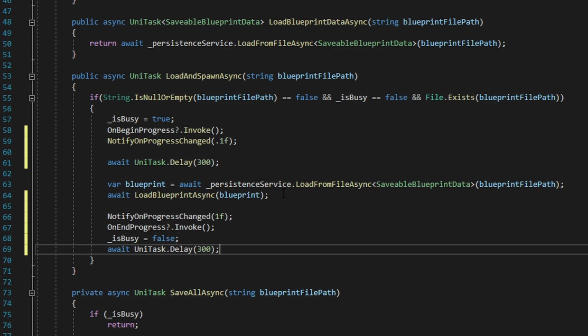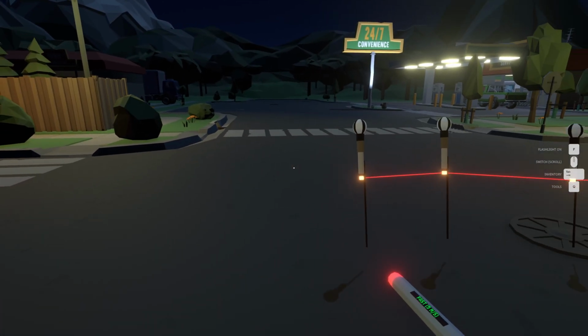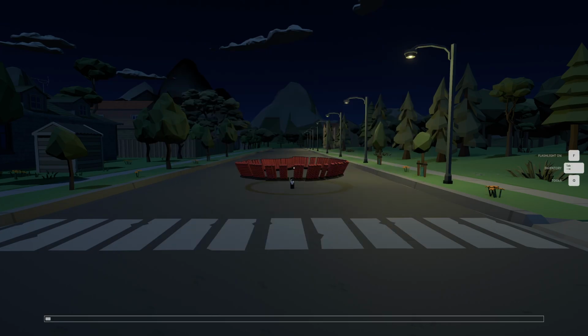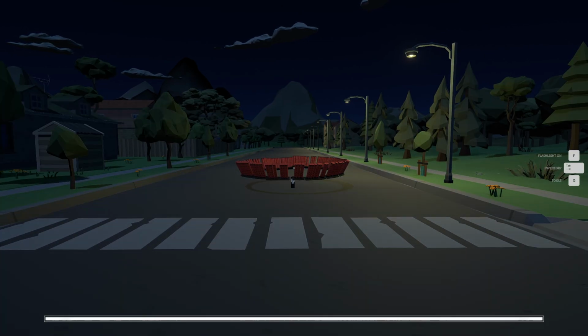I have implemented some logic where if the blueprint is small, it fakes a delay of half a second or 300 milliseconds or something like that, to give the progress bar a chance of being shown to the player, making its progress and then being hidden again. That only happens if the blueprint is small. If it's a big one, it doesn't do this delay because it already knows, okay, this is going to take a while, so we'll just do it normally.